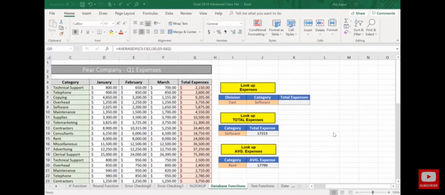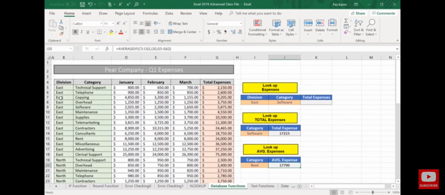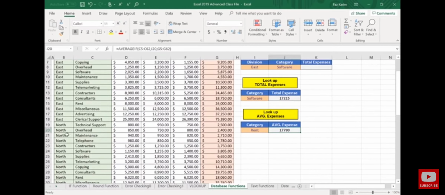Another more advanced database function is used when you have multiple criteria you're looking for. So I'll go ahead and focus on the top function here. We want to look up the expenses if it so happens to be the division East and if it so happens to be in the category software. So I only want to load up the expenses. Let me show you that. If it's in the division East and it's software, this will meet the criteria. But then if you scroll on over here where it says North, this would not meet the criteria. So it would ignore that one.